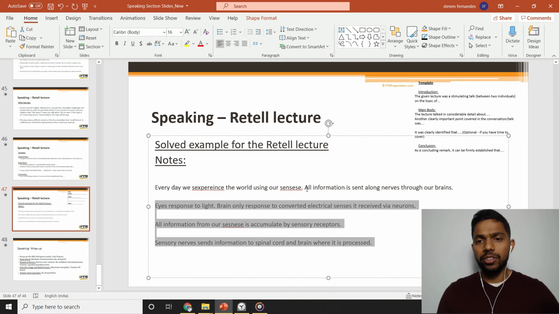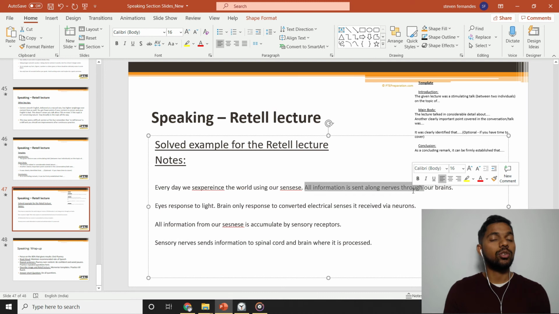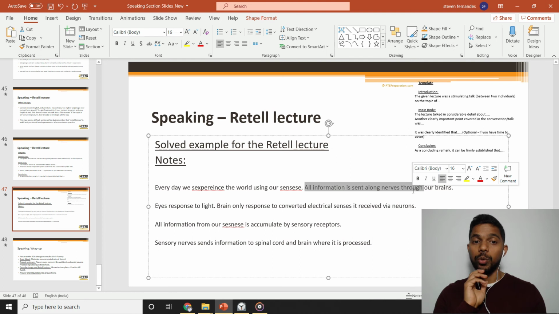Some points to note: there was a part here where, even though it did not make sense grammatically, I still spoke fluently, so that's fine. So 1 or 2 grammar mistakes and 1 or 2 hesitations will not kill you, but if it's more than 2, that's when it starts eating into your answer. Keep in mind that it's very difficult to have answers where you get everything correct, but try to keep those mistakes to a minimum of 1 or 2.